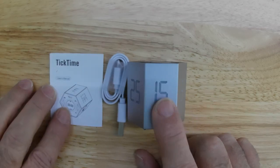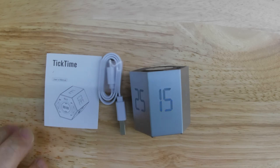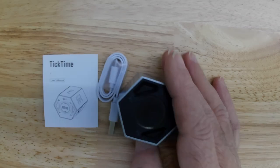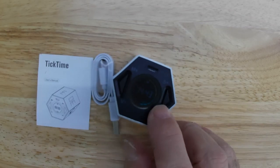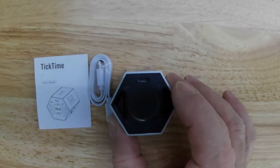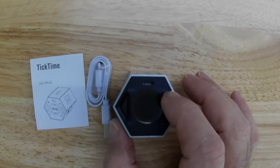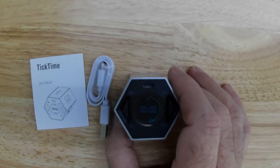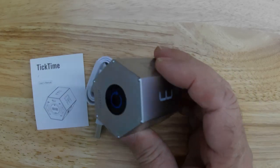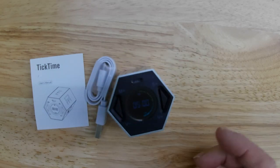You have the countdown clock here, which is really nice. You have the USB plug, and you have a quick user manual guide to get you started. It has volume adjustments here and here. It's the adjustable timer. You can set what you want here using this for the seconds and minutes. The next thing is it's magnetic. You can set this against any metal and it'll just stay there. So great to add onto your fridge.